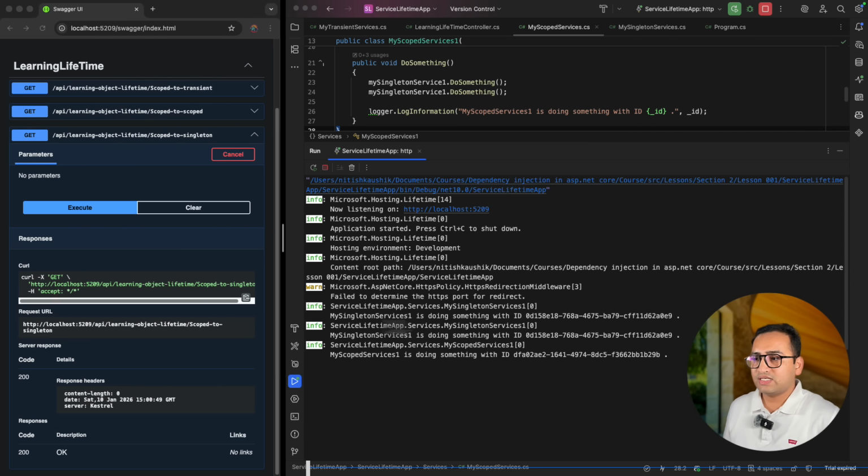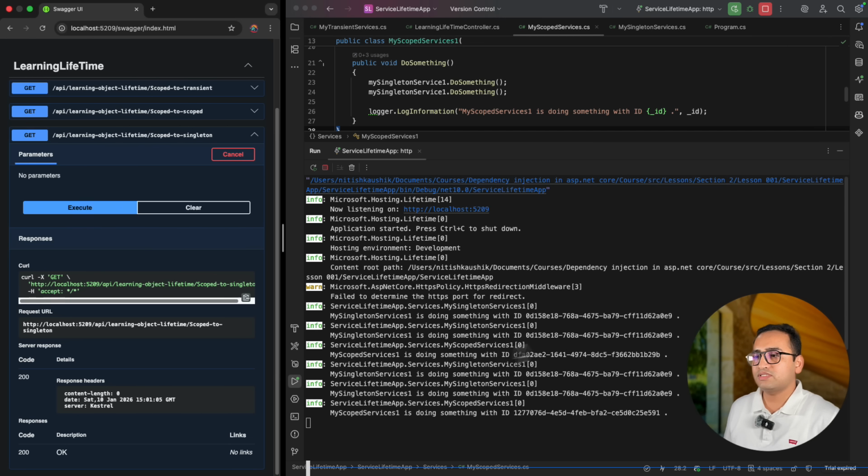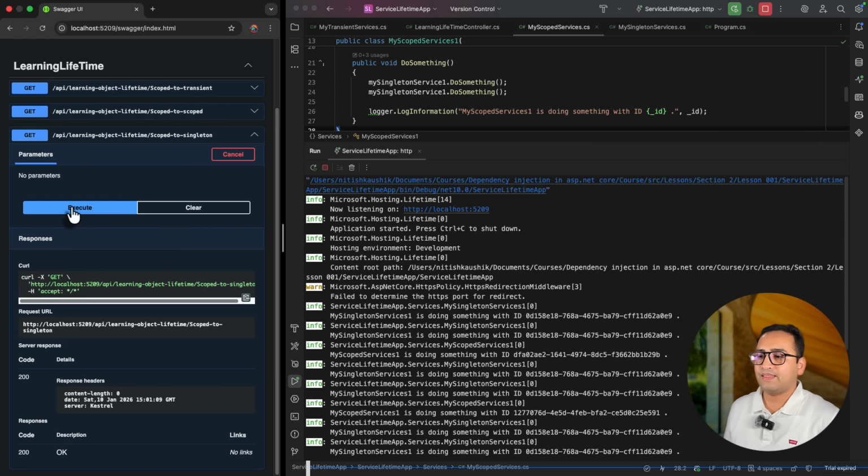At this place, we can notice that this is the instance that you are getting from the singleton, and this is 0D15. If I execute it many times, you will notice all the times this instance is the same, like this. Even if you are calling your endpoint from some other browsers for the same instance, then still it will work.